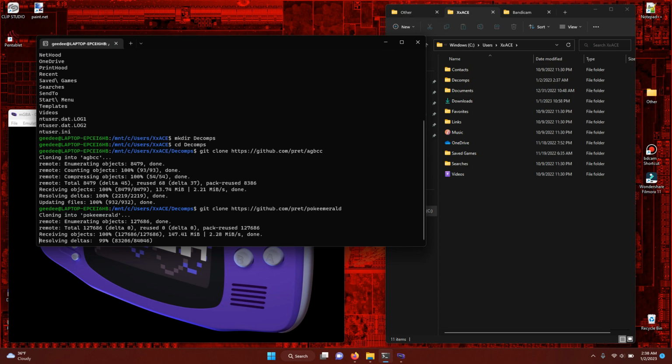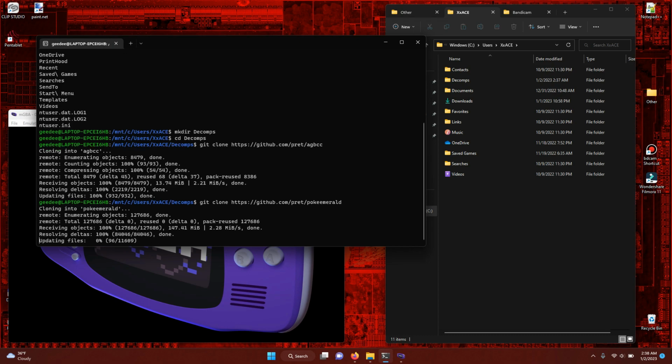And now it just has to update the files. I should note that because I'm recording and running a virtual machine, it's going to take a little bit longer than it normally would.